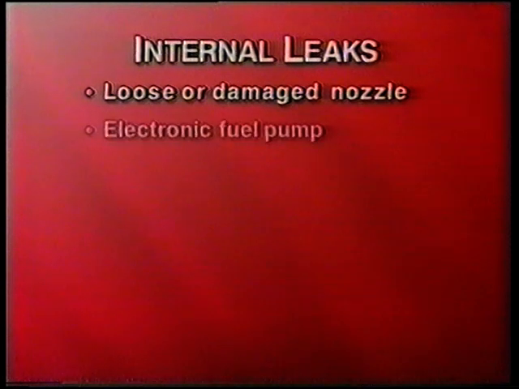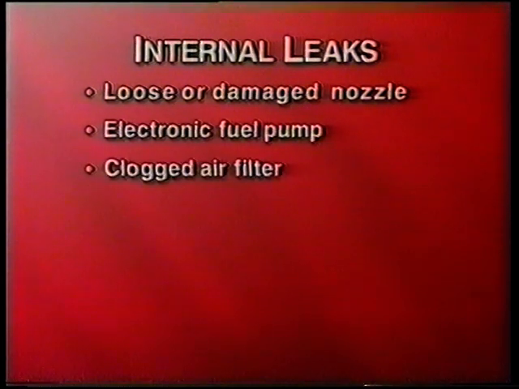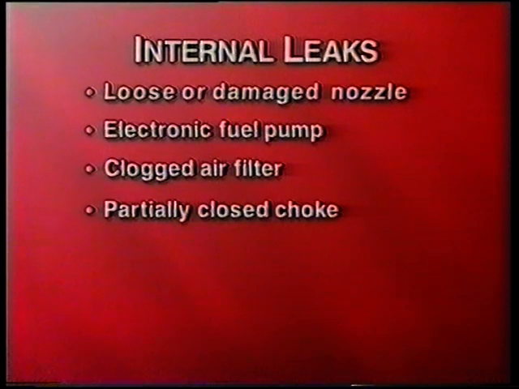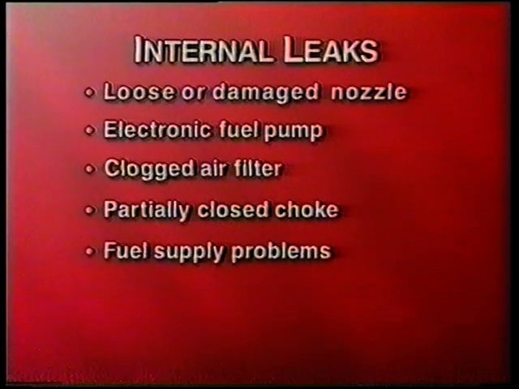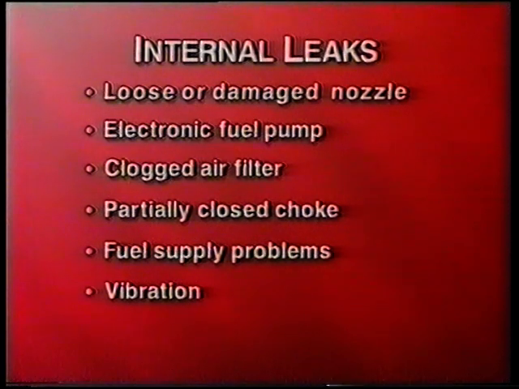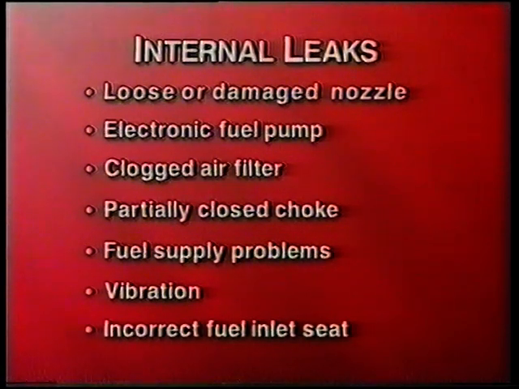A loose or damaged main nozzle on the 2-piece flowjet model, using an auxiliary electronic fuel pump, a clogged air filter element on externally vented carburetors, a partially closed choke plate, a fuel supply which is either too large or which is more than 42 inches above the inlet fitting, excessive vibration, or an incorrectly sized fuel inlet seat.